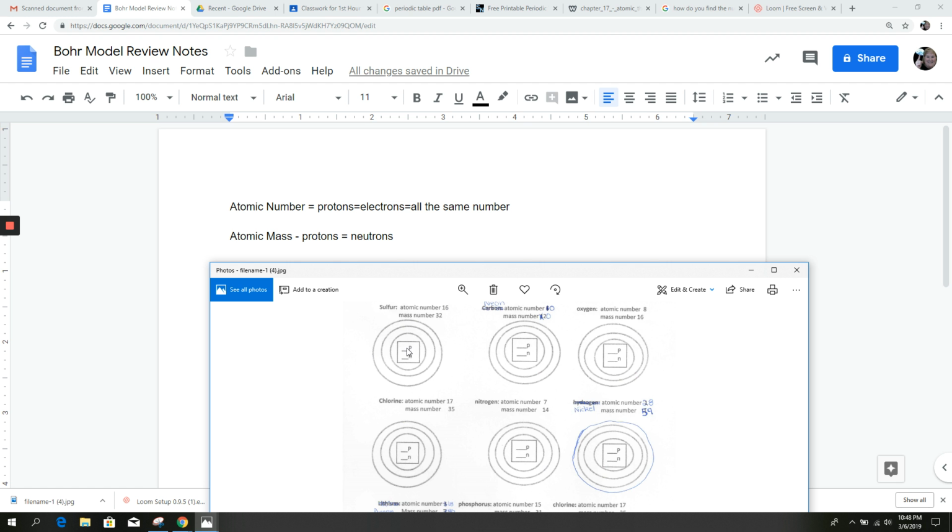You guys like copying? To get the neutrons, I've got to take the atomic mass minus the number of protons. And that gives us our neutrons. You can actually take it minus the number of protons or atomic number or electrons. Okay. So no dots in here. We're just going to fill this in. Okay. Then at the bottom, you're going to write how many electrons you're going to do.